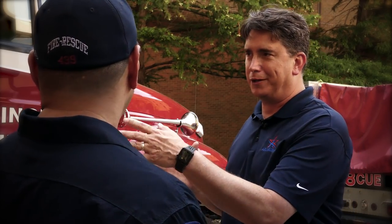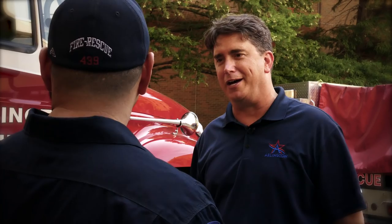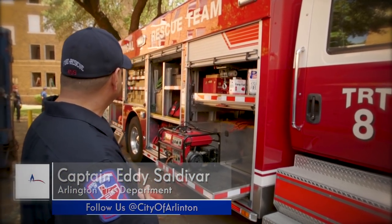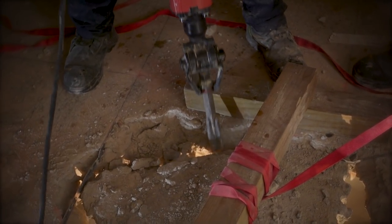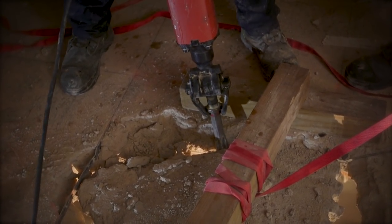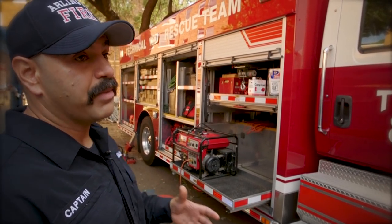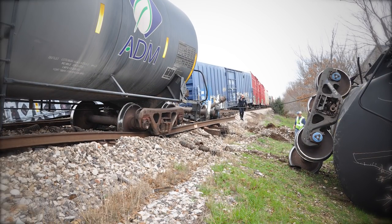What would you call this vehicle and tell me a little bit about some of the tools inside? This thing here is set up really to carry special operations equipment. We've got anything from breaching and breaking tools where we can get through concrete. We've got generators so we can bring our own power with us. We've got high lift airbags where we can lift 18-wheelers. We've even got jacks in there that can lift trains if we need to.